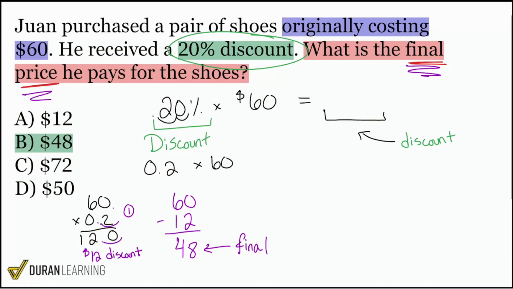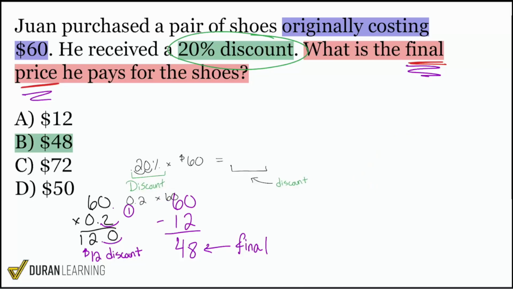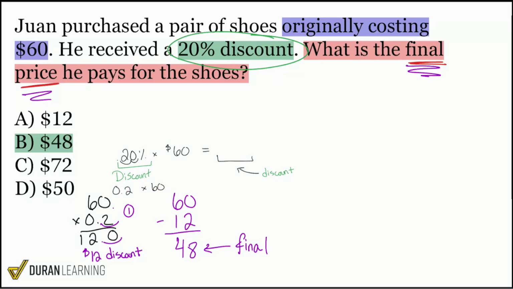Now, my party people, with that said, if we wanted to do this in one shot, not one, then 2 steps, if we wanted to get this done in 1 step, well, this is how we would do it. If we want to do that, let me get this over here and make it a little smaller. All right. Now, if we wanted the final price, we want the final percent.